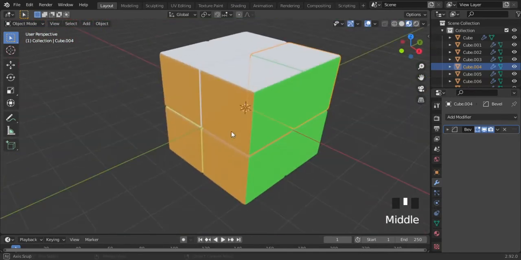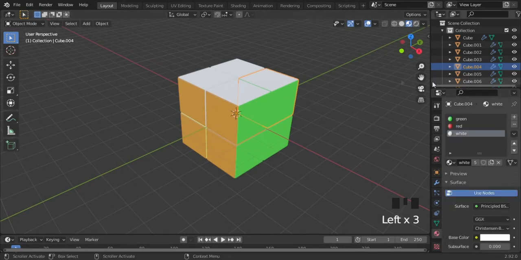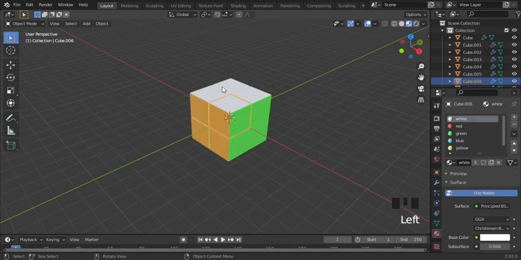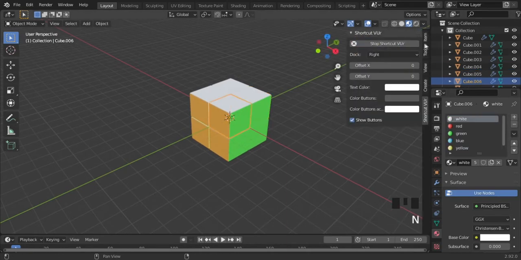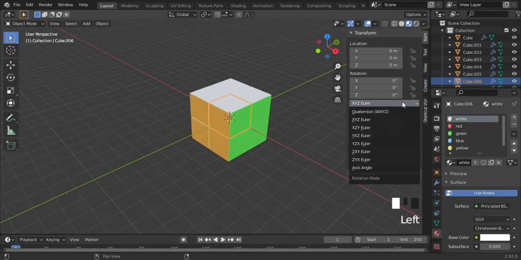Okay, so one more thing before going any further, we need to do one more thing. So if you will open this thing and go to item, here you can see these settings. Click N and if you go to item, you will see these settings. Select one of the cubes. You can see this bar. You will see rotation mode.